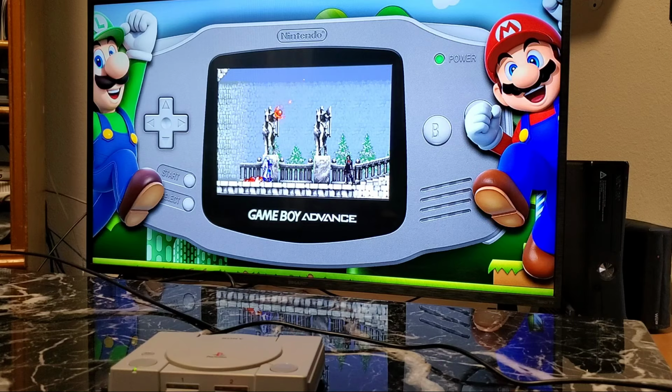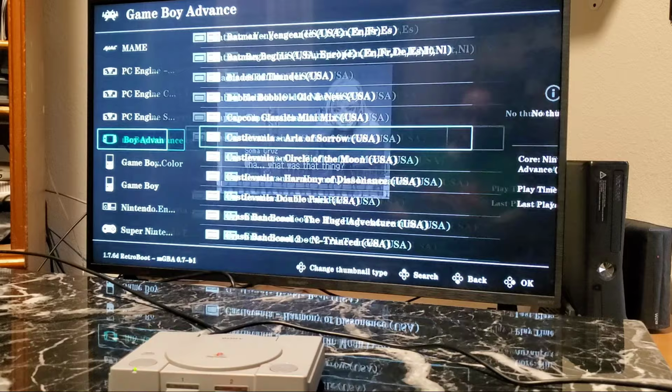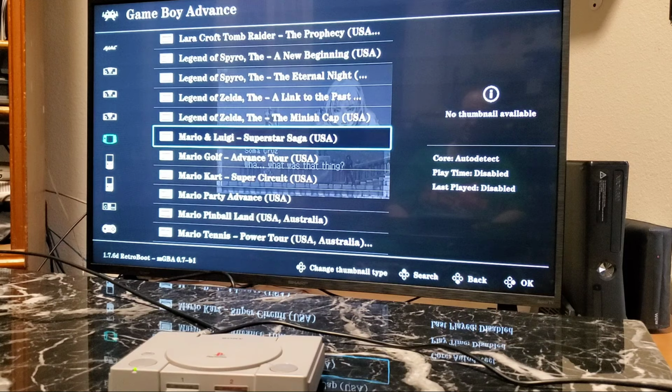You want to exit out of any of these games, start select together, close content, back out, and like I said, there's all kinds of Crash Bandicoot, Crash Nitro, Donkey Kong Countries on the DS, or on the GBA, and there's so many great games on this. Minish Cap, Link to the Past with Four Swords.